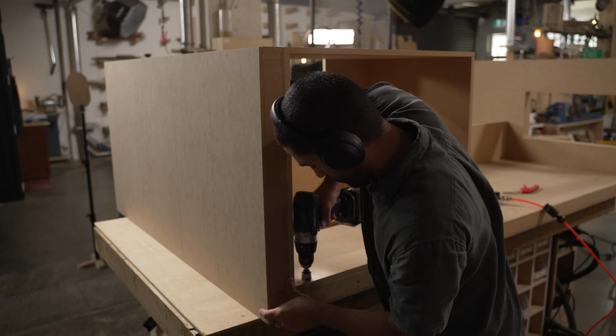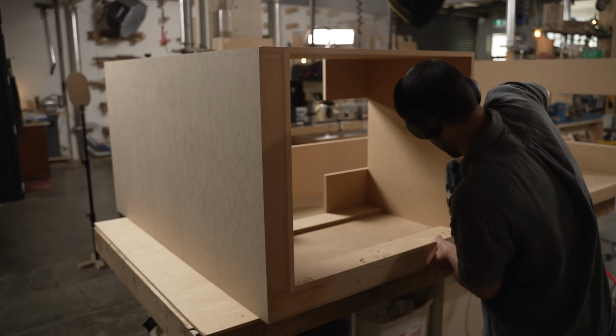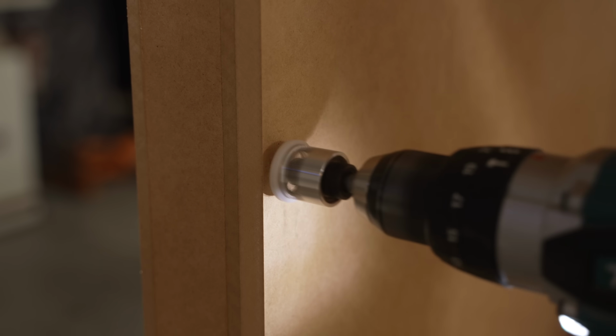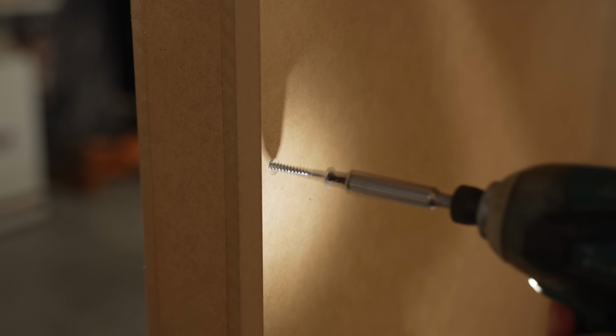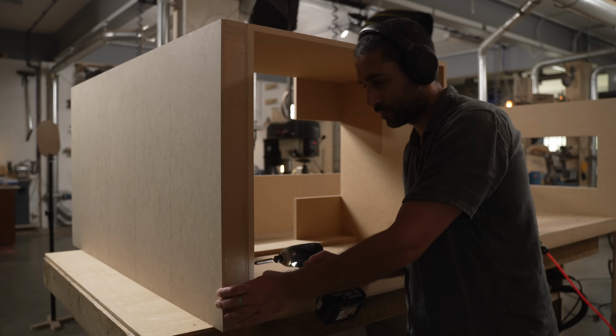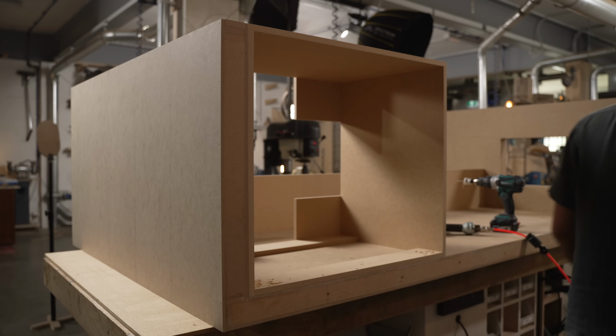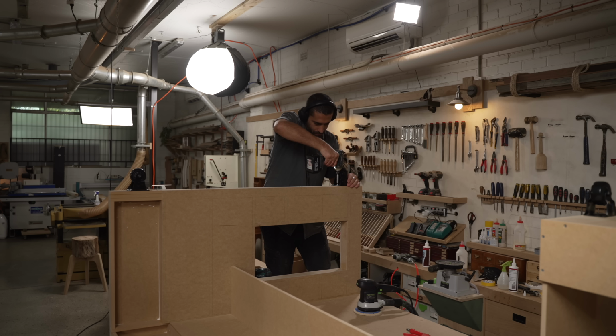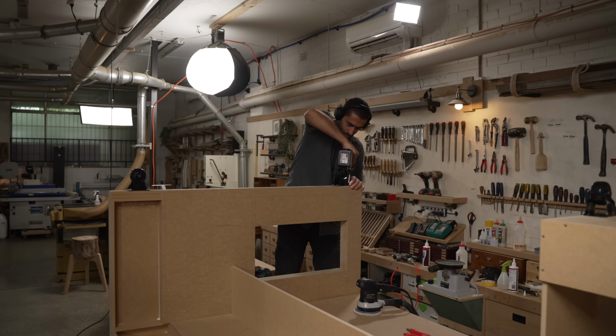Now I've just realized that we're well into the video and I haven't even spoken about the material, which goes to show just how excited I am about this stuff. This is MDF, possibly my least favorite material. I do try to avoid using this stuff as much as possible, but it certainly does have a time and place, and it's a perfect material for this project as it's flat and more importantly, it's cheap.